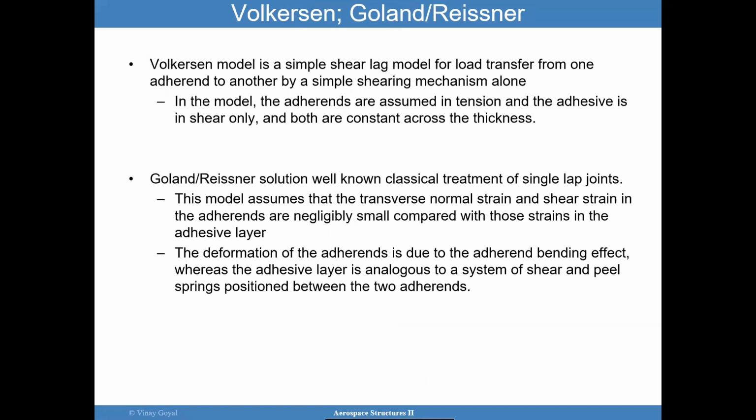Okay, the Volkersen model is the very first model, where the adherends were assumed to be fairly stiff. And so all the deformation was coming from the adhesive itself, and they called it a simple shear lag model because it can only transfer shear. In that model, the adherends are assumed in tension, and the adhesive is in shear only. And it's also assumed they're constant across the thickness. So that is it.